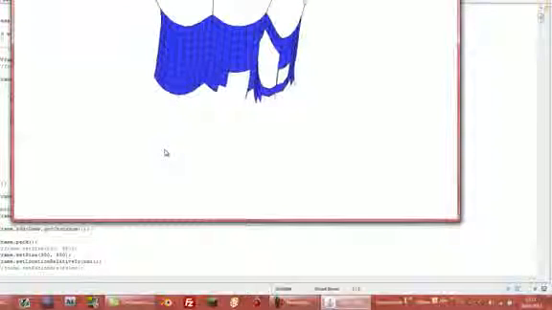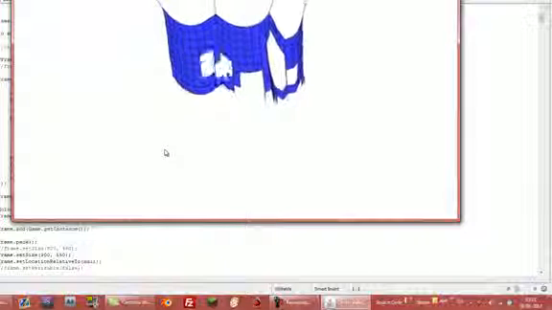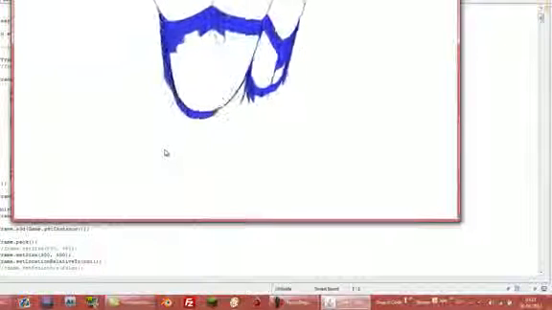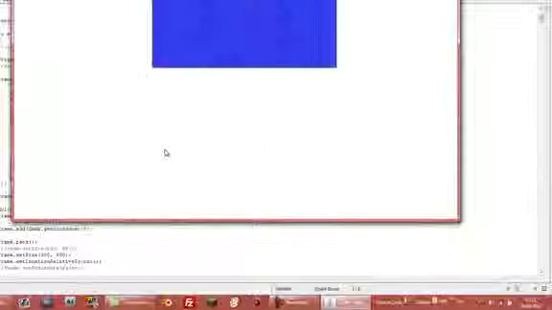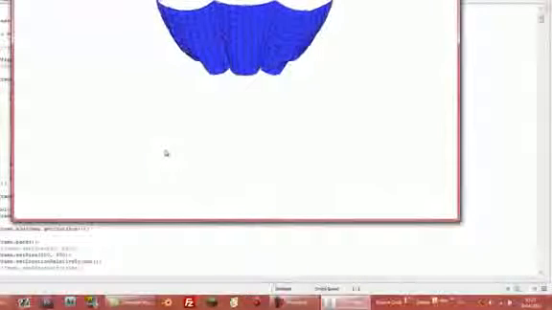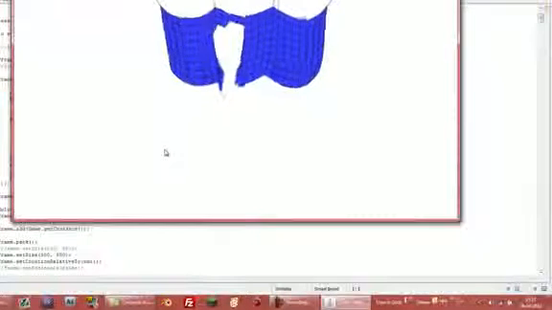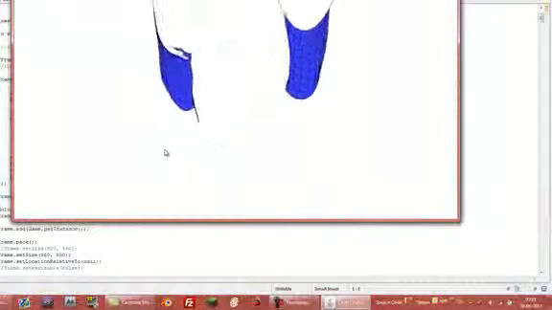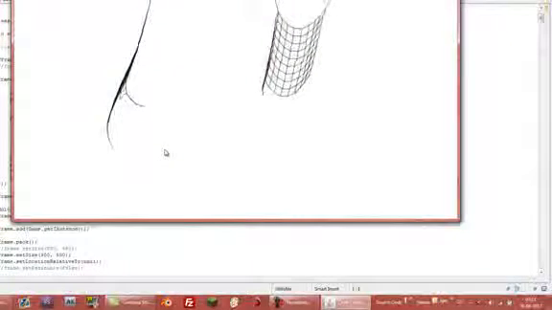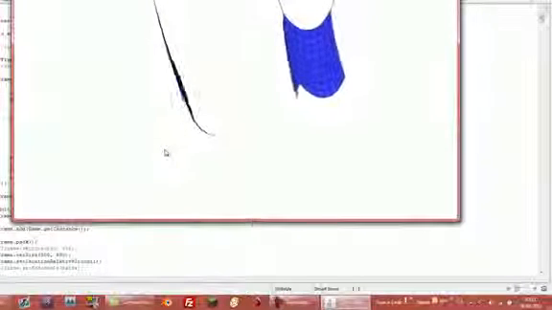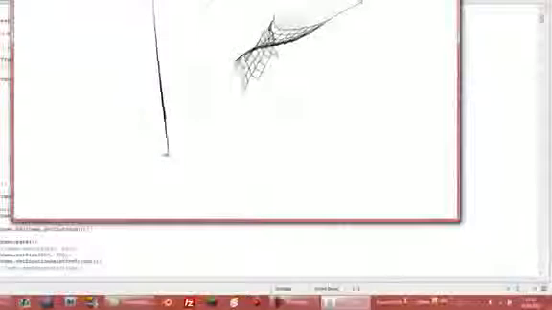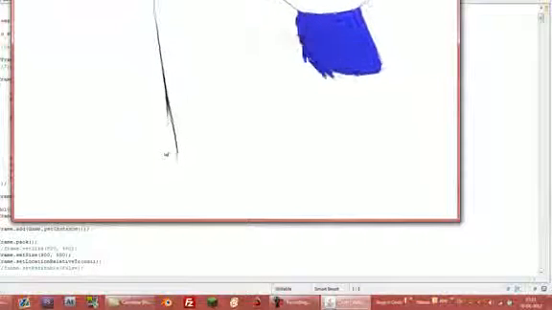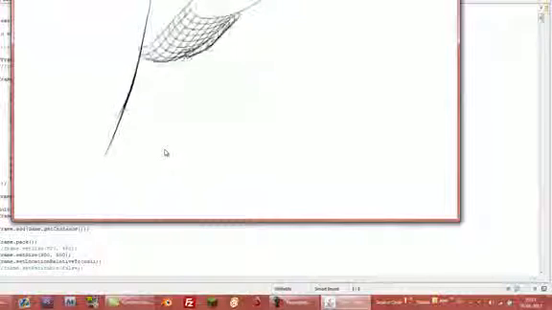But I will make it better if I can, of course. There's some physics applied, and this is really fun to play with. When we press backspace, we can reset it, and we can tear it down, or turn off the fill of the cloth, so we're going to see the skeleton.